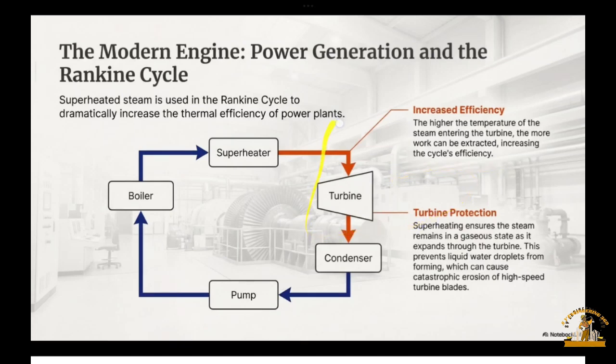Firstly, when the superheater gives us the superheated steam, it will enter a turbine, which makes it spin around and give us the power we need. Then the superheated steam will exit the turbine, go to the condenser and become a liquid again, then to the pump. The pump will pump that liquid again to the boiler, and it will increase the temperature, and then it will enter the superheater.